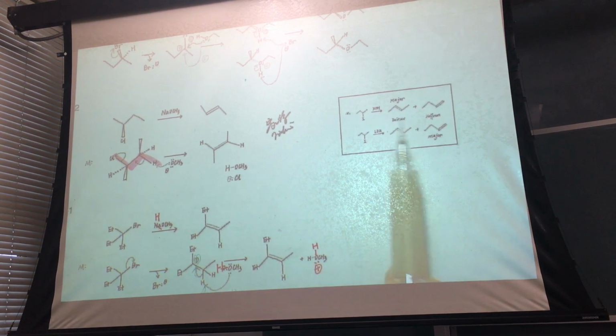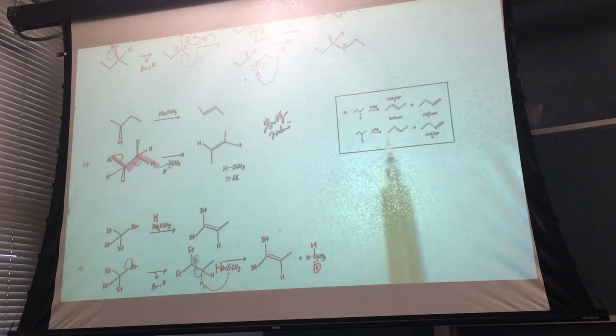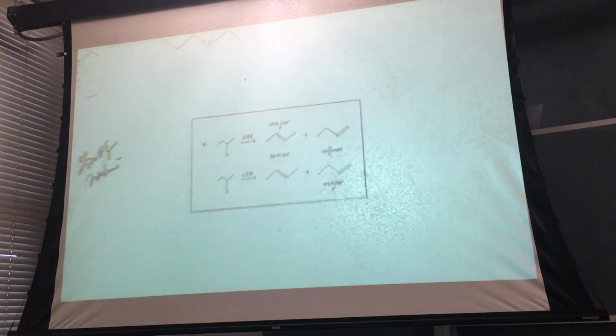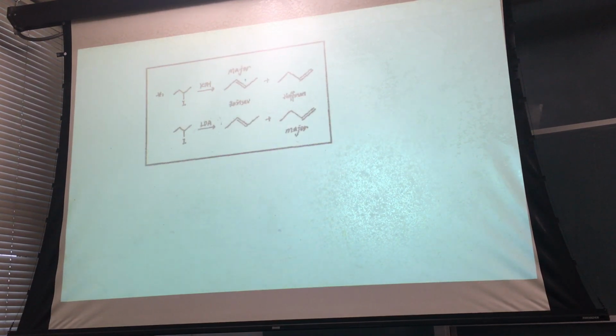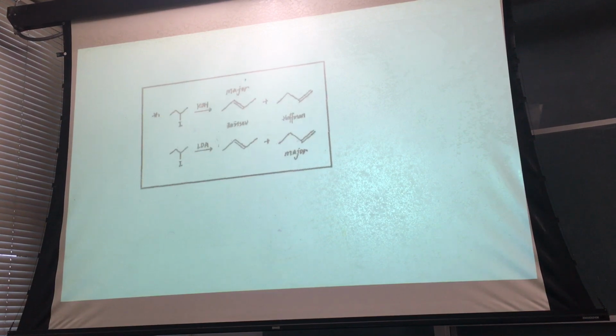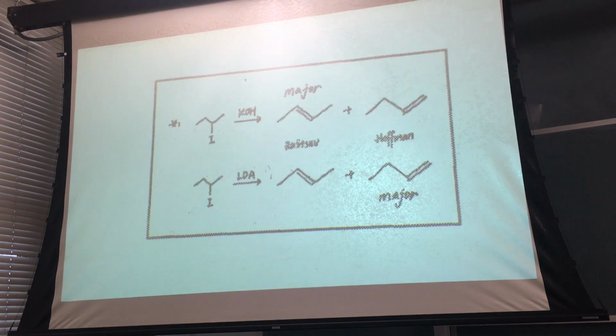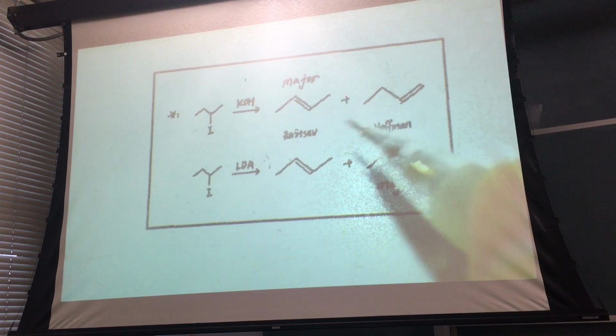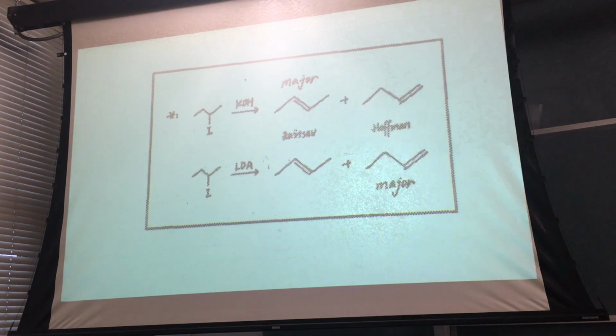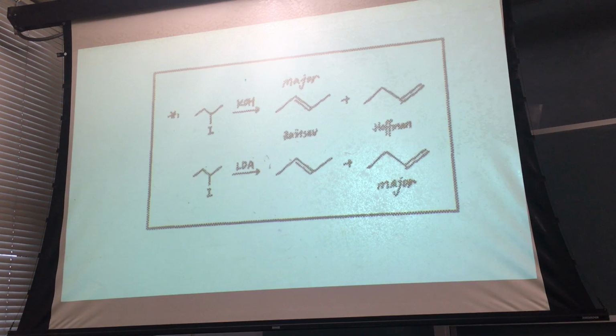So when that happens, it depends on your base. LDA is a bulky base. I will zoom in a little bit more. So LDA, can you see? So it's the square that I didn't cover because I don't think he's going to cover it. But that's not important then. Yeah, that's not important. I was just wondering, we're not going to face that in the midterm, right? I hope not. Me too, I hope not. We can move on, we don't need to go over it then. I will still talk about this, in case you're interested. Okay. So you finally still need to learn that. Yeah. It's either this week or maybe next.